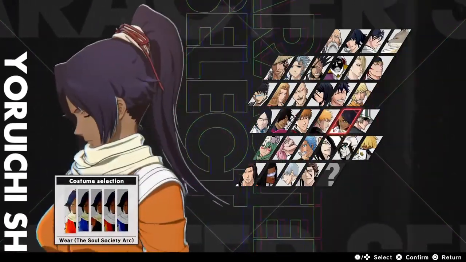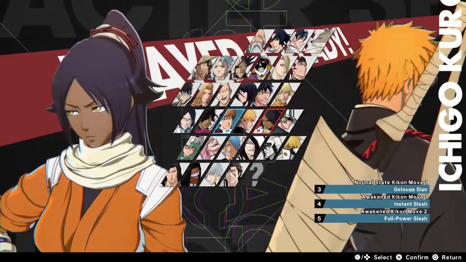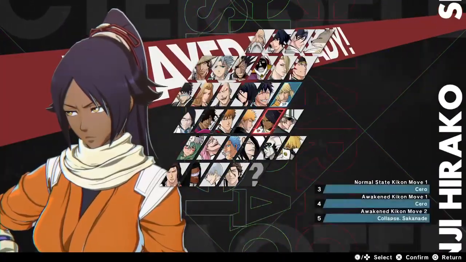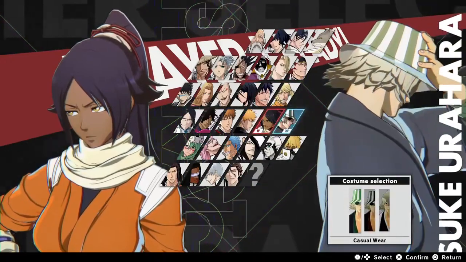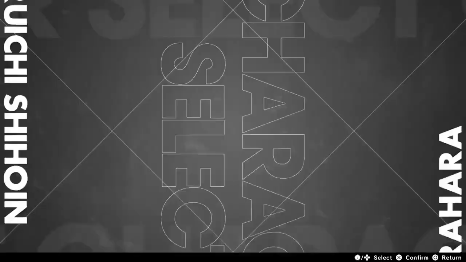Alright, so we're going to start off with Yoriichi. Let's get started. She's one of my main characters that I use. I use her pretty well. I'm going to put her against Urahara. Might get hurt if we do this. This doesn't really matter.